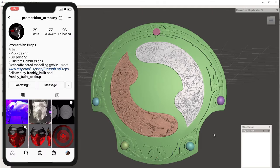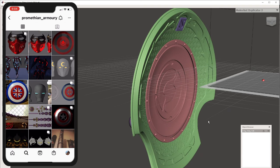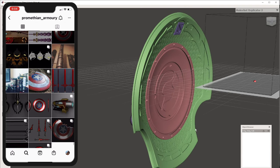In this video, I'm going to be taking you guys through the process of how I made the shield. So first, we need to take a look at the 3D files. Huge shout out to RD over at Promethean Props. He worked on these files and they came out great, and I would not have been able to do this without him. So thank you, RD.